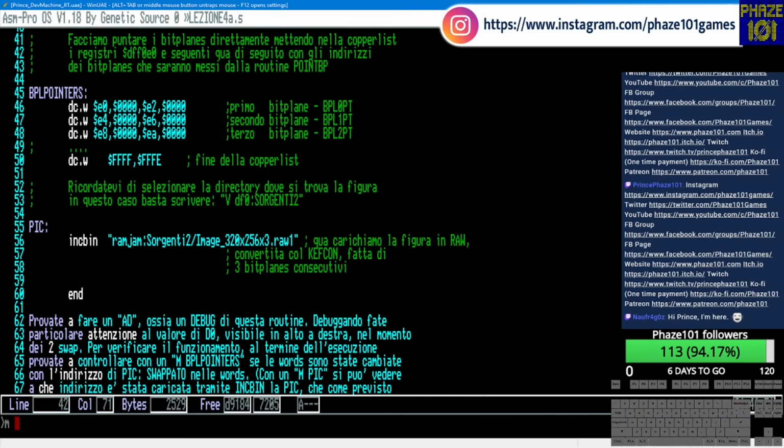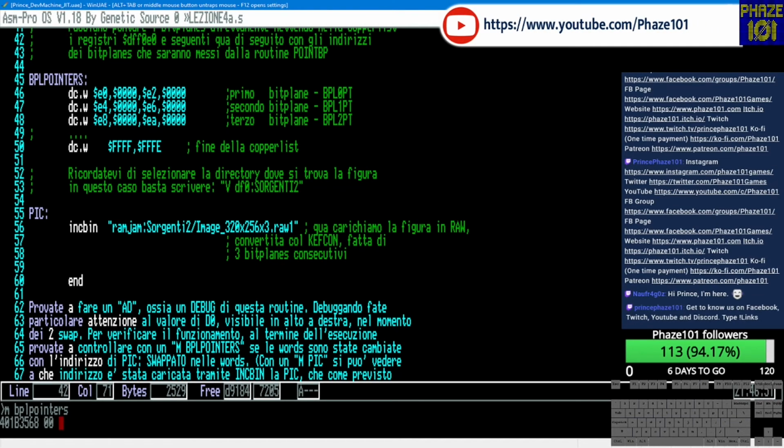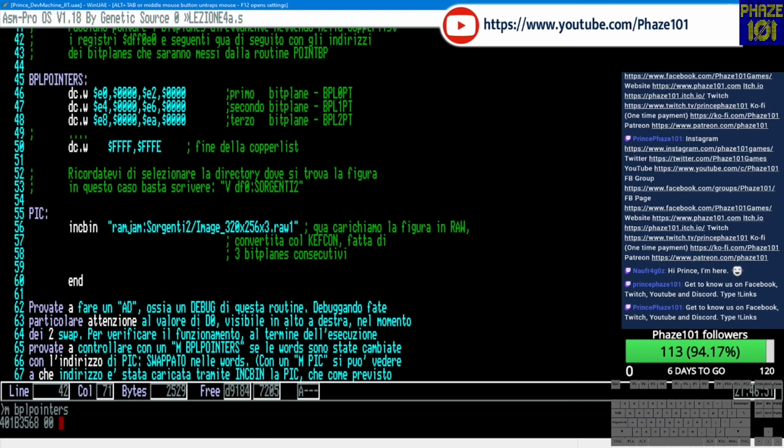If we do m bpl pointers, we see that we should have 00E0, so E0 the next address. Remember, there's always a 00 in front of that.